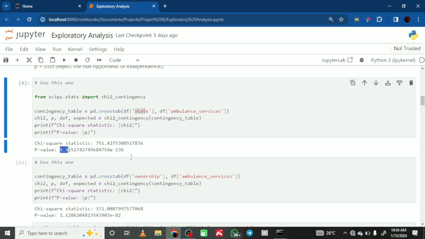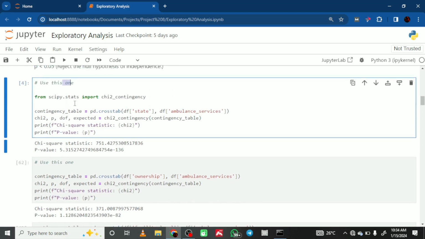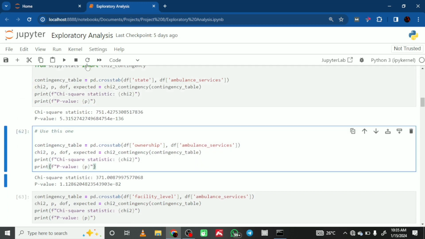This is 0.00 because it's lesser than 0.05, because you have minus, which is 0.0000 continuously. I don't have to go through it, but once you see this e raised to power minus, it's just like, in mathematics, 10 raised to power minus 136. So we'll be using this because it makes sense. I'll use this one also. It makes sense because it's lower than our p-value, so it's still within our threshold. So let's go for this one.